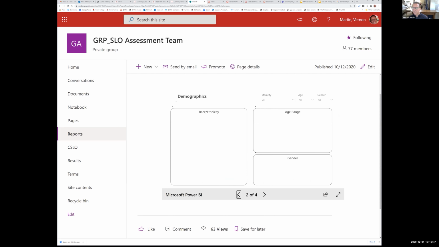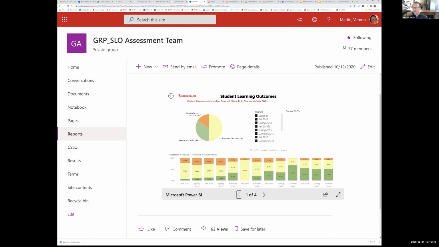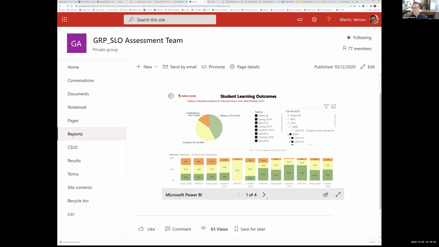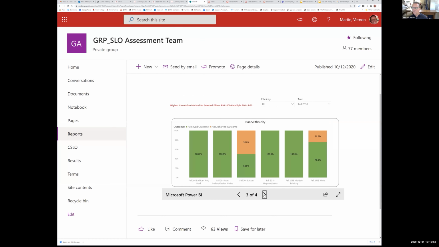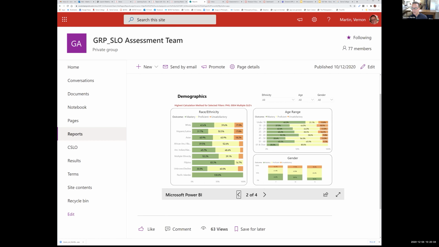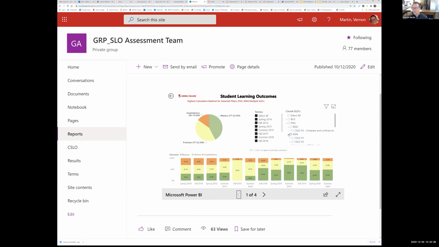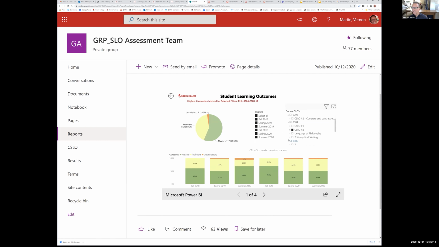So I could drill down over here to, let's say, philosophy 4, and look at outcome achievement rates here. To me, as a faculty member, not just as co-chair of the Educational Effectiveness Committee, this is a really powerful tool.